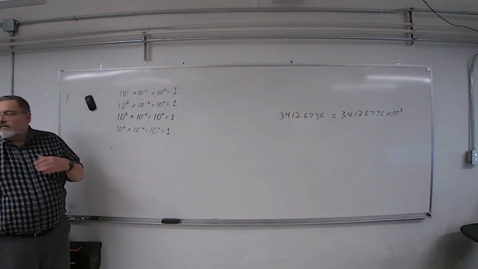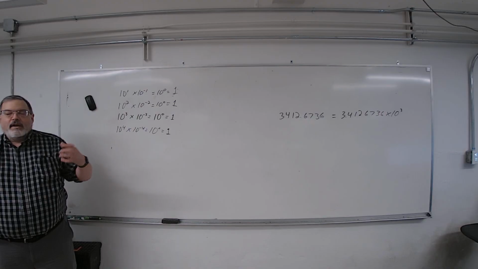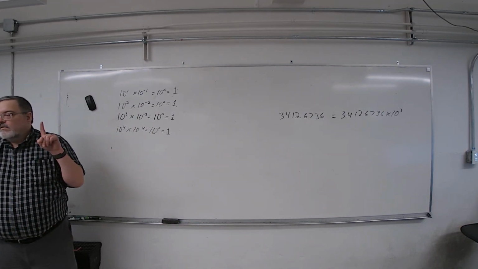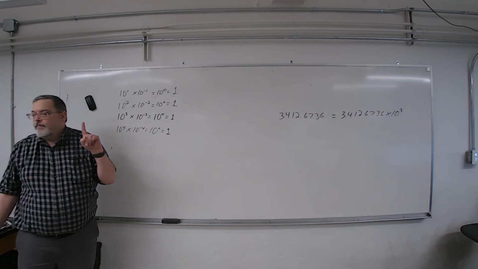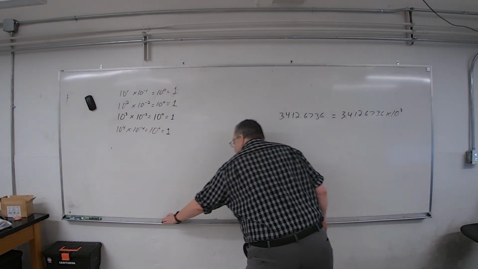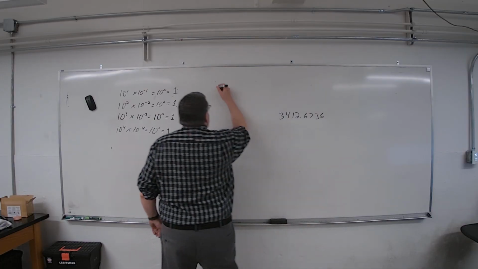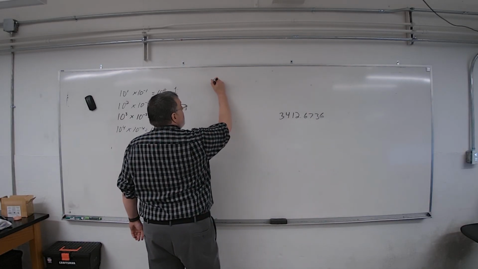So you get what I've done there? If I take a 10 to a power, and then I multiply it by a 10 with the negative of that power, I've got 1. I've just created 1 doing that. You follow that? All right. If I have this number, let me start. No, I guess I'll just keep that.